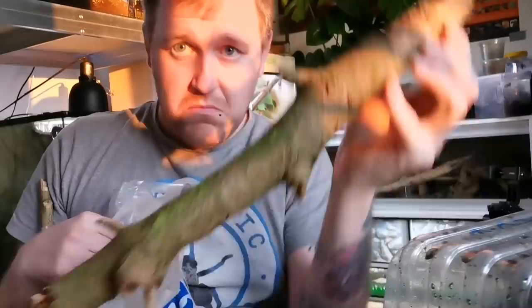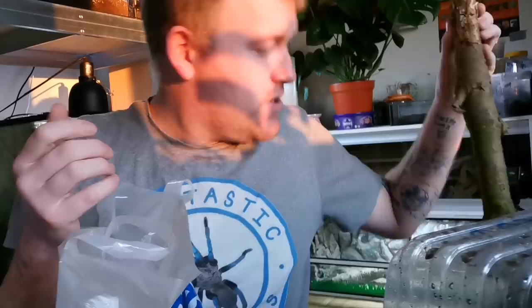So welcome back. Now the light's dappled, the sun's shading down. Let's see what we've got in the bag. First of all, nice branchy stick thing. This is actually a little bit rotten, but this is rotten white wood. So I'm gonna crumble this up and stick it in with the millipede, because the millipede will eat it. If there is a firmer piece actually inside the stick itself, we can use that for something else. That's just one of the pieces we got.